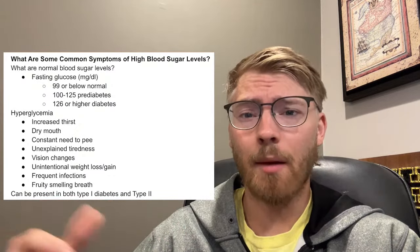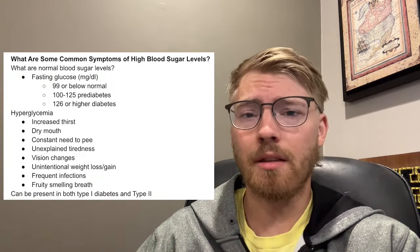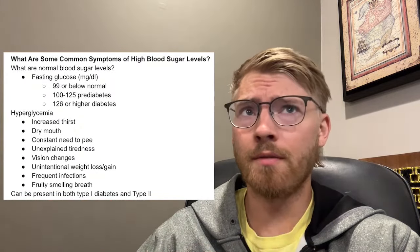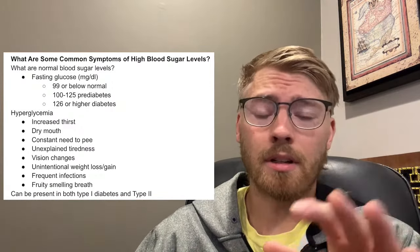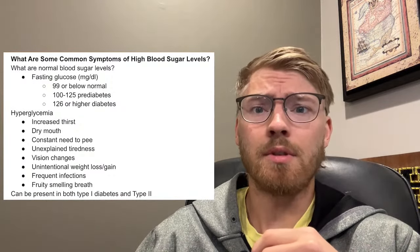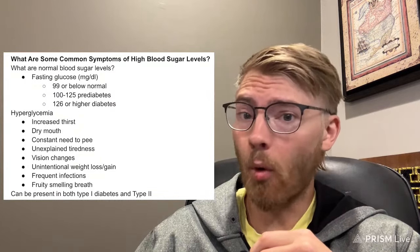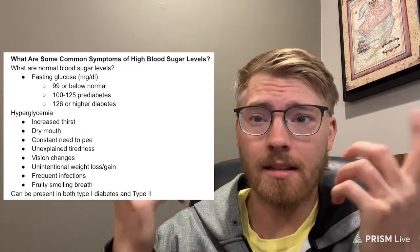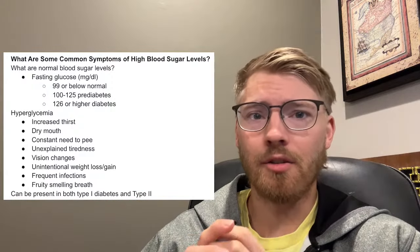One of the other things that does happen with individuals with hyperglycemia is some vision changes as well. So this is a really interesting thing because a lot of people don't realize that when you have high blood sugar, this can damage your nerves. So for a lot of people, they'll get some nerve issues specifically through their entire body. So maybe neuropathy, but on all of the nerves in your eyes too. So a lot of times when you get eye checks, they can actually see diabetes forming before it even happens. So just another good reason to make sure you get your eyes checked, even if you don't wear glasses like me. I'm a nerd, of course, but even if you don't wear glasses, it's still a good thing to go ahead and check on in.